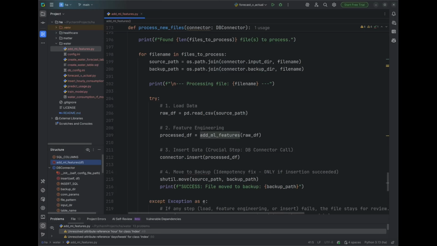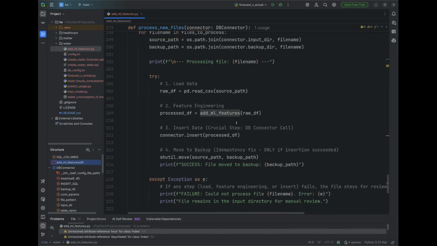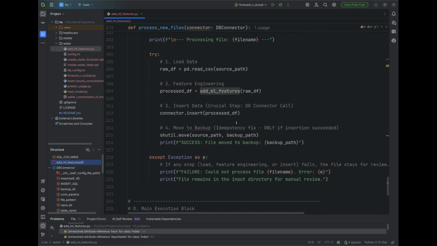We tell the model what consumption was 1 hour ago and 24 hours ago. This is critical for time series as current usage is highly dependent on recent history and the same time on the previous day. We also have moving averages as a trend. It smooths out noise and captures short-term 3-hour and long-term 24-hour trend or baseline usage.